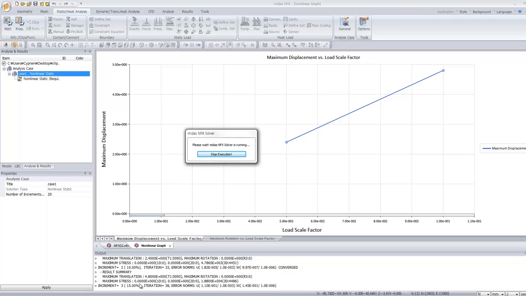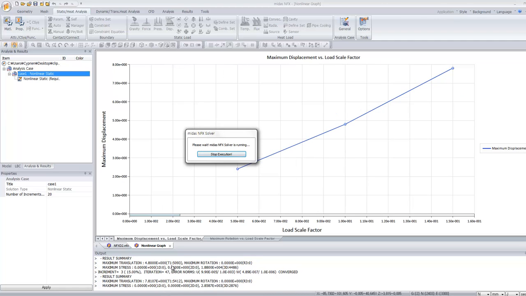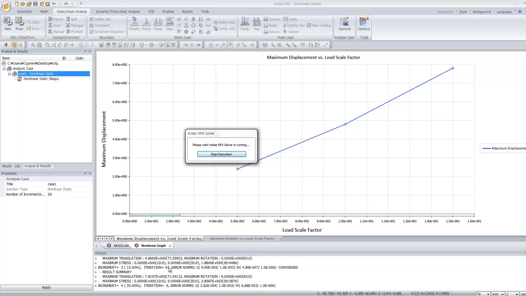So maybe you'll see it when you have a lot of iterations like that. It's 42, 43. It means that, oh, okay, it converged this time, but when it doesn't converge, it just splits in two and then tries again.